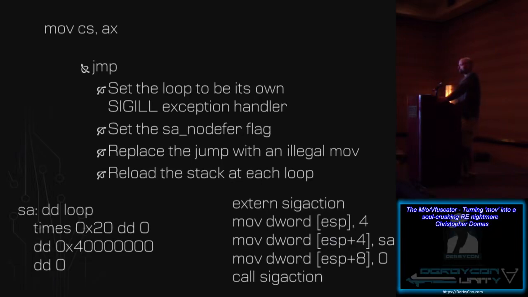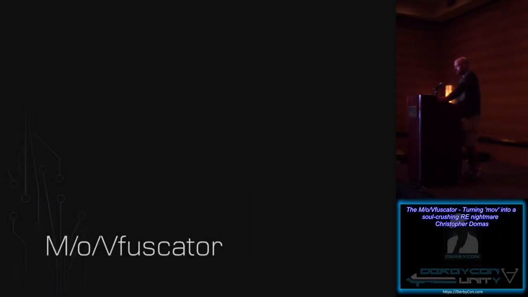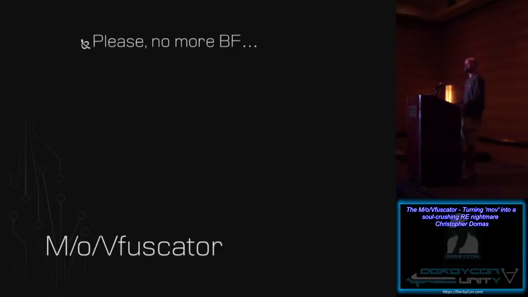But that's going to cause recursive exception handling. To prevent a stack overflow, the last key to the puzzle is to reload the stack pointer on every iteration of our program. But with that set of steps, we successfully get rid of that final jump instruction so that we can have a purely move program. But if we've got to stick to BrainYuck for all of this, this thing's going to be entirely unusable because it's way harder to write in BrainYuck than it is to write in moves.